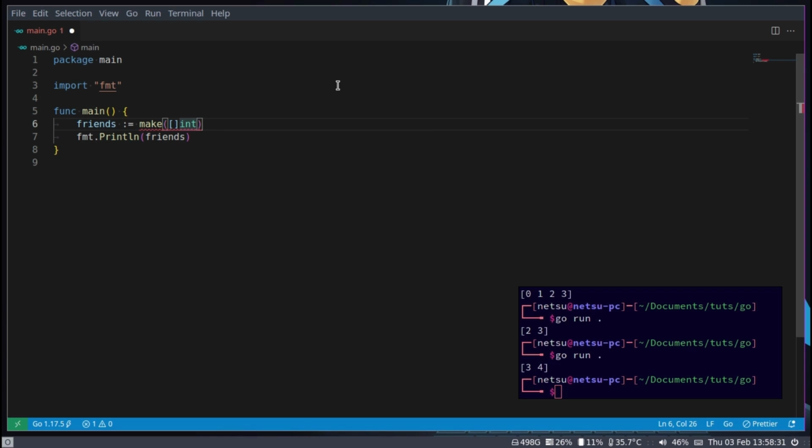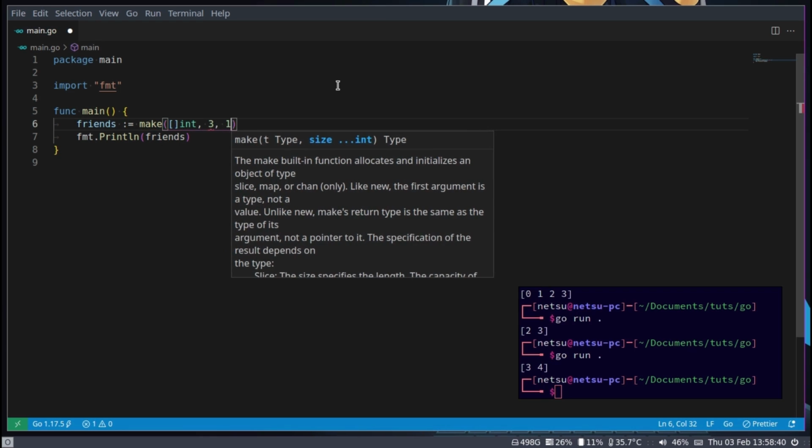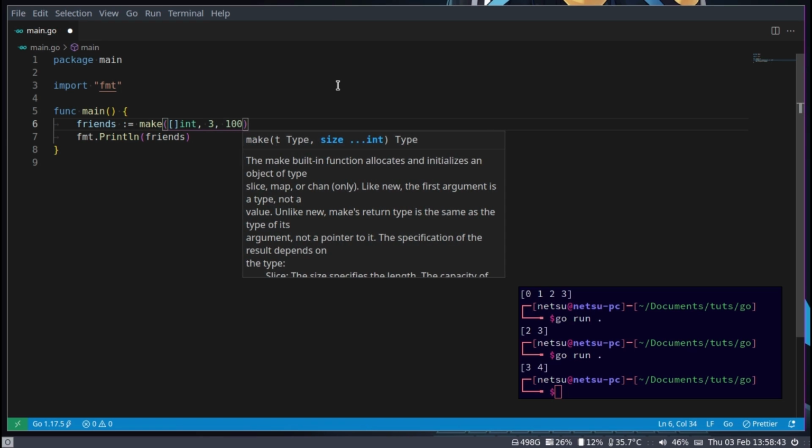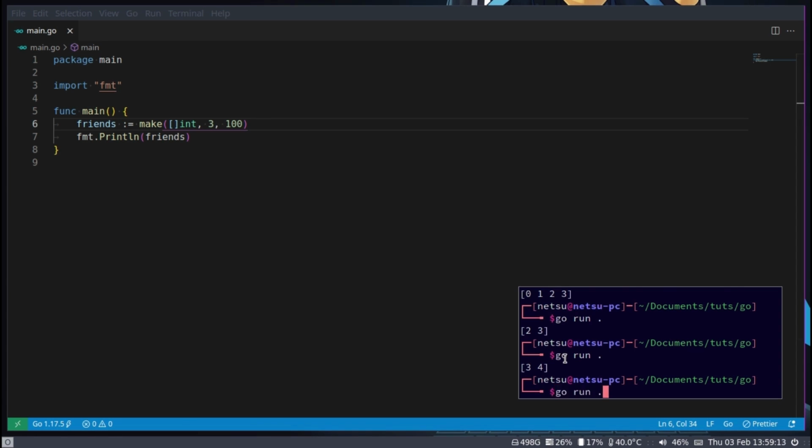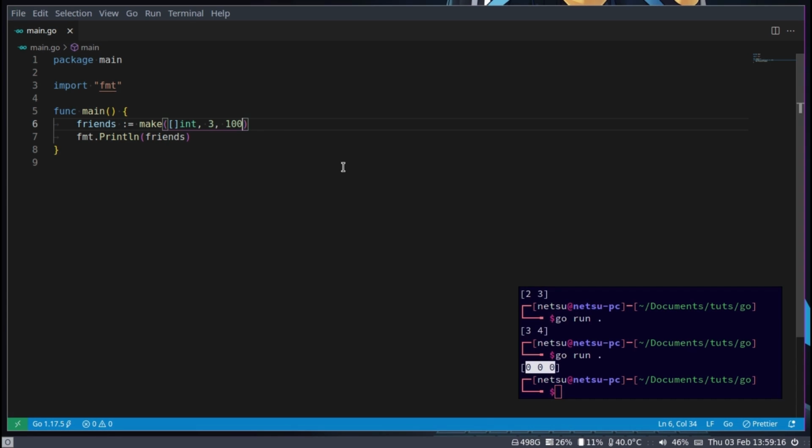But if we do this, then we can say that this slice will have 3 items in them, but it can store up until 100 items. So we're telling Go, create a slice for us. The first 3 items in the slice has to be there, it's mandatory. But the slice itself can also have up until 100 items inside of it. What is basically happening is it is creating a slice with 3 zeros inside of it. Because we're saying we want at least 3 items in it, but it can go up until 100. So 3 items will be entered for us.